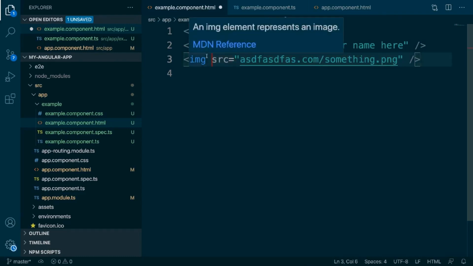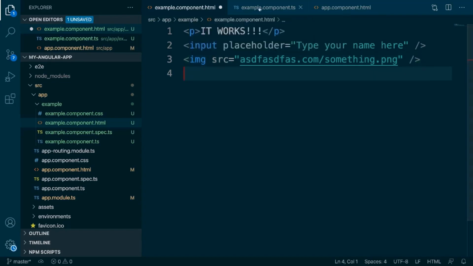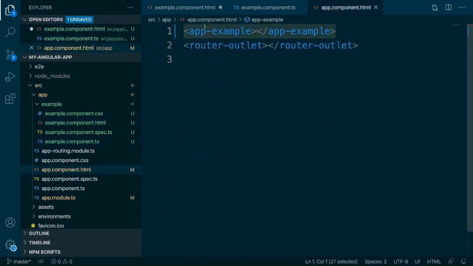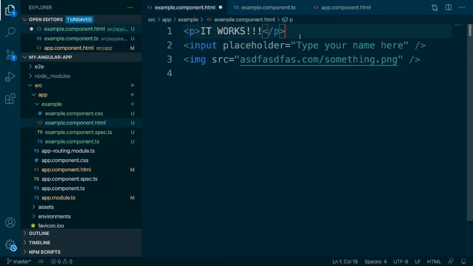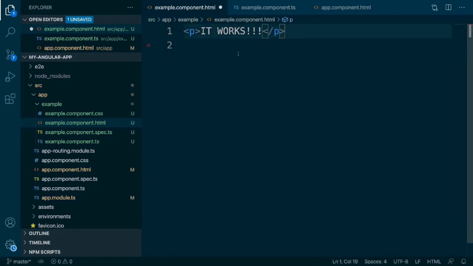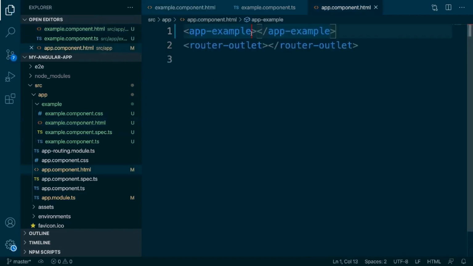Now, Angular sort of takes this idea and runs with it. Angular components, right? If we look at our app component's HTML, where we're displaying our example component, we can make our components take inputs, which are basically attributes that we ourselves define that change something about our components. So if we went into our example component's HTML and we changed this to say something like hello, here, and I'm going to just delete these other elements. That was just for demonstration. So if we made this say hello, and then we wanted to make this display someone's name, and we wanted to be able to pass that into our example component from another component, that would look something like this, right?